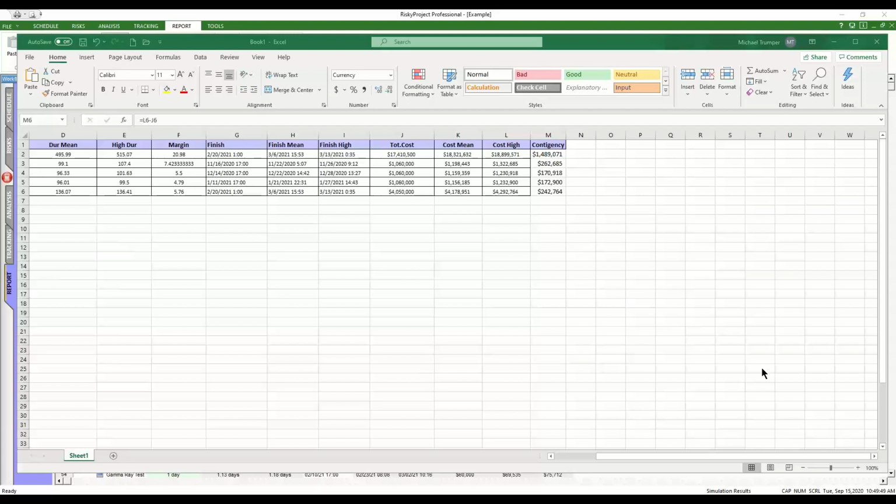The mean has got to be used, because you haven't built in that risk. What you want to do is, once you've run the first thing, do some optimization and make a more realistic schedule, maybe by exporting out the mean or the P50 to your schedule. That becomes the new baseline, and then you can put in that contingency. So we're only going to do the contingency and the margin after you've done this optimization.